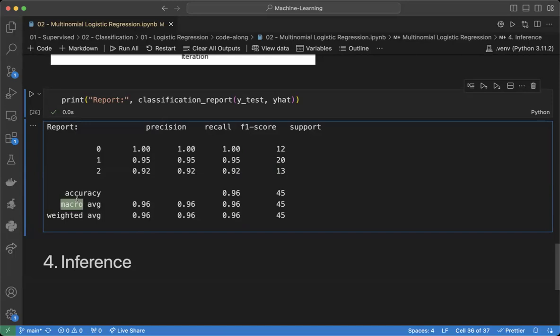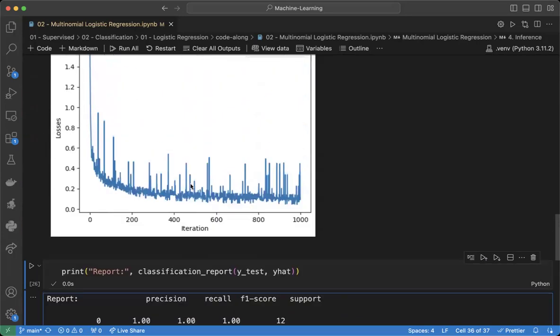But macro is basically you just take all of them and average. So if you have imbalanced classes, I would say macro makes more sense, right? I would say weighted actually makes less sense because it takes the larger classes more into account, right? But anyway, you can study more about these two numbers, and that should give you a good idea what this whole report means. Okay, great.